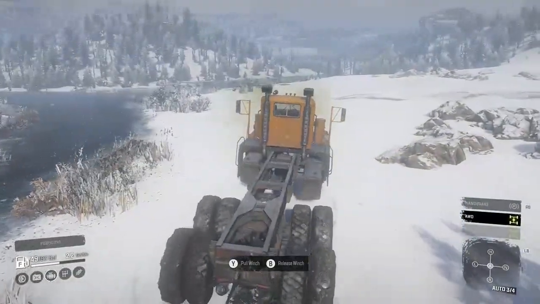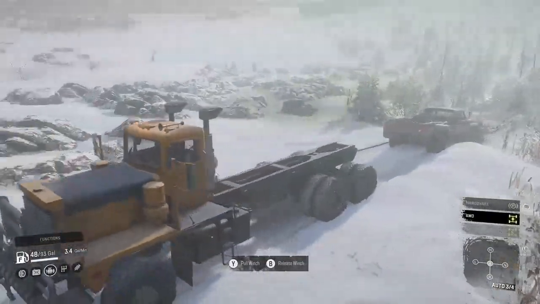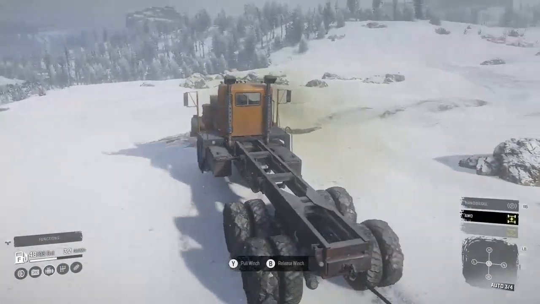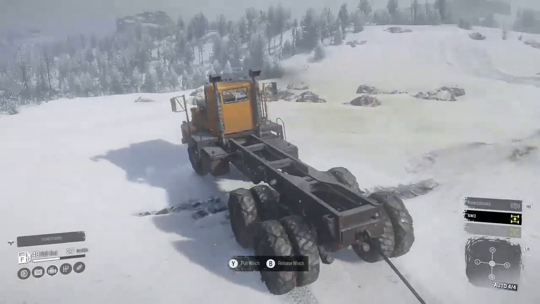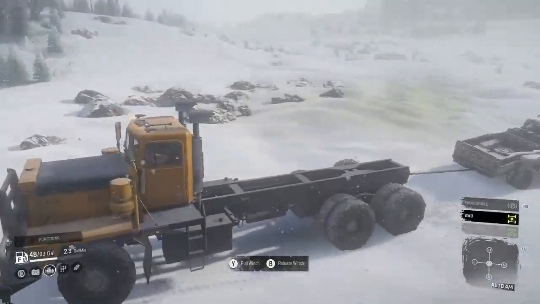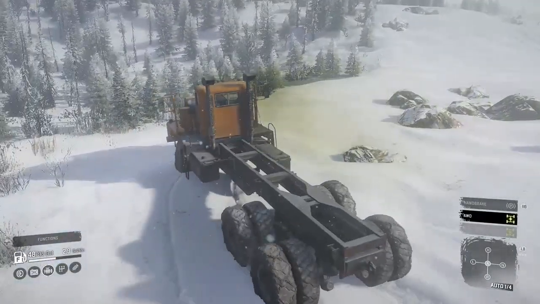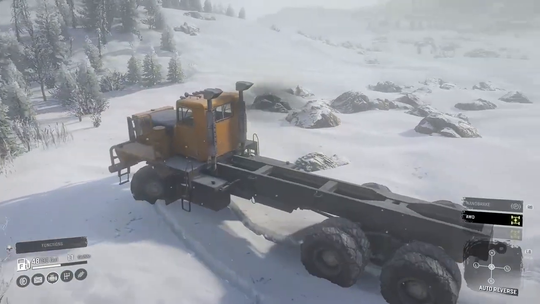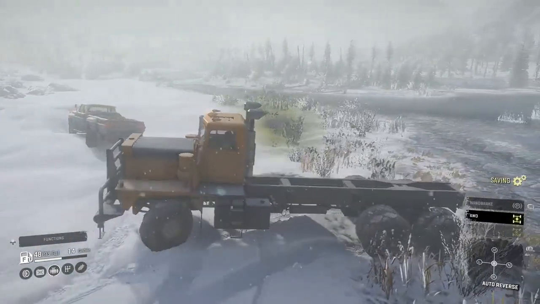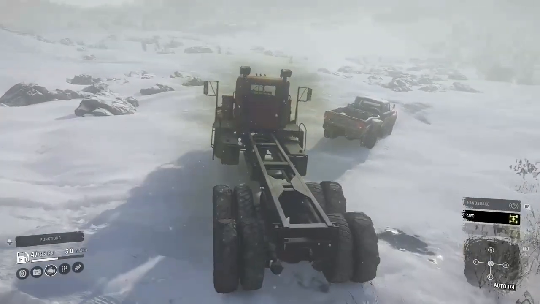There's also a trailer store up there. And that's where the other vehicle is located that I can get on this map. So I might as well collect it while I'm at it. And I have this big truck over here.